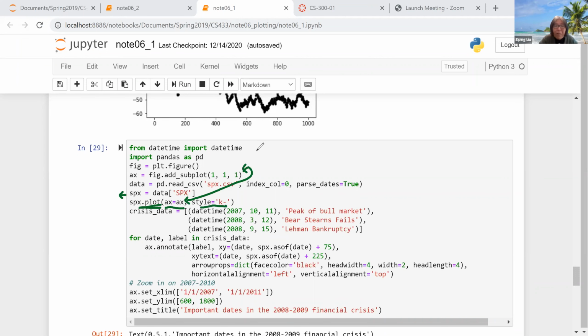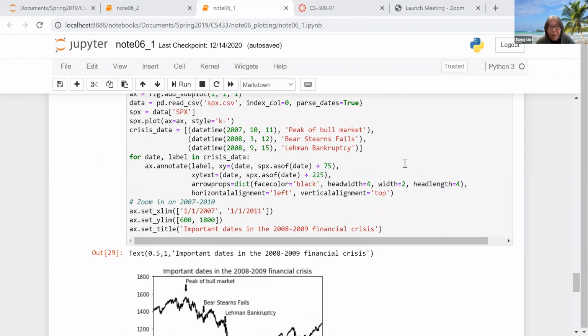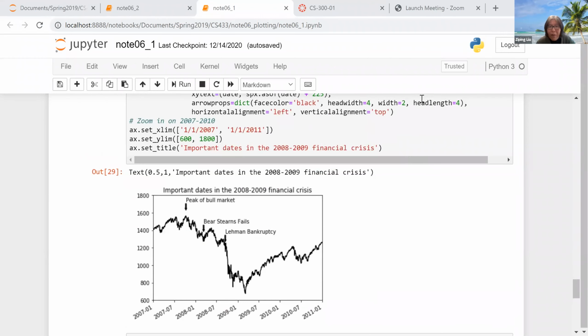So you're going to plot on the subplot that's created by the pyplot window, and the style. That's how it works this time. The subplot is plugged in as an argument for the plot method from the pandas series. So this also works, and we can combine them together. Let's first take a look at the final result. Then it will be easy for us to understand how this is generated.